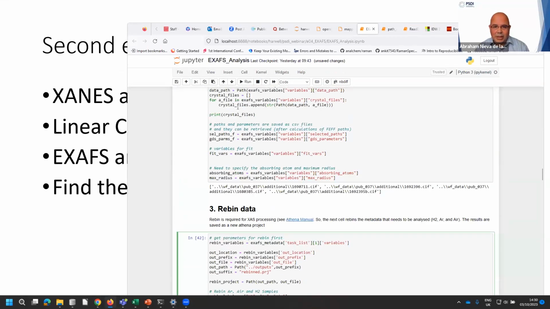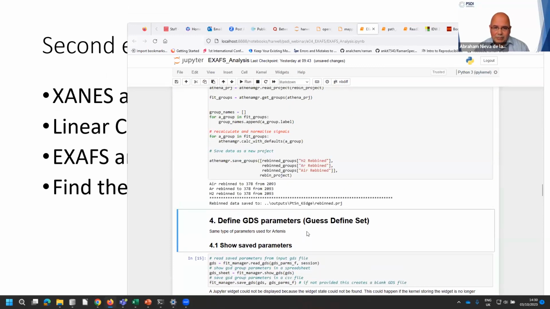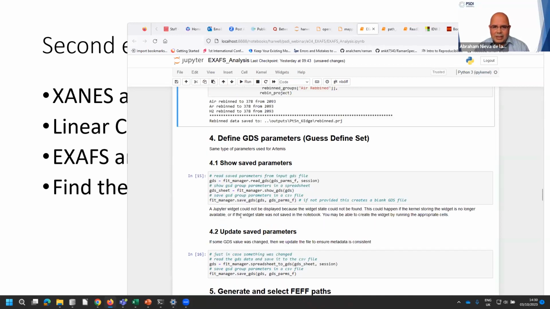So we do a rebin, which is also part of the normal processing. We rebin the data, and we save it to an output file, which is listed here. We rebinned three groups: air, argon, and hydrogen.